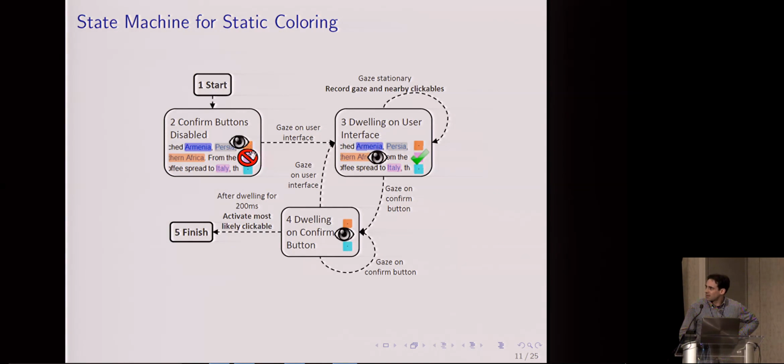So again, when we start, the confirm buttons have to be disabled. We move the gaze into the user interface, and all we really do is just record the gaze trace. As soon as we move the gaze onto one of the confirm buttons and dwell there for 200 milliseconds, we just look back. We do what we call a posteriori analysis. We look at the recorded gaze trace and ask which target is the most likely, given that the confirm button with that color was dwelled. So we analyze and find the most likely target. You can achieve exactly the same as with dynamic coloring.